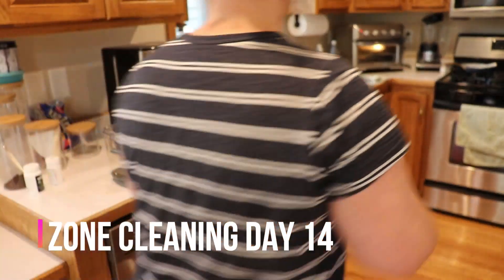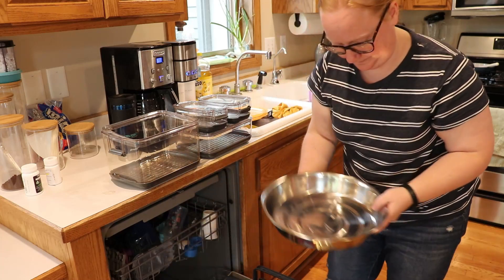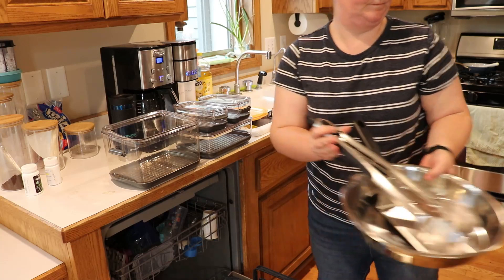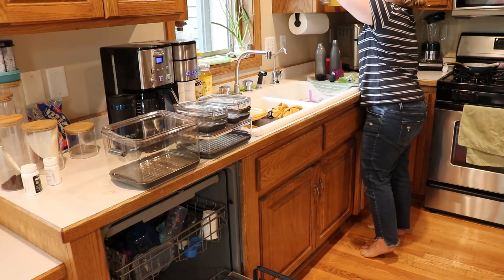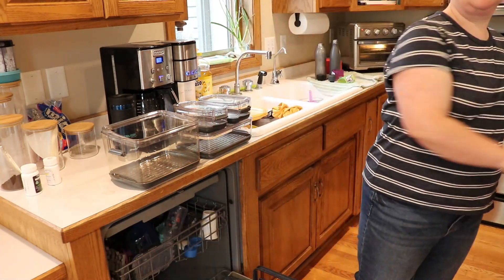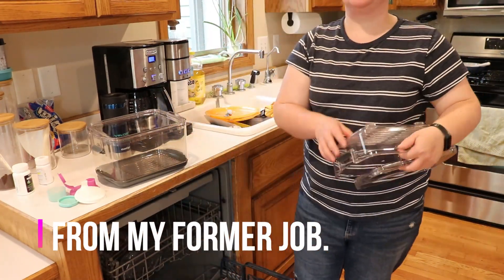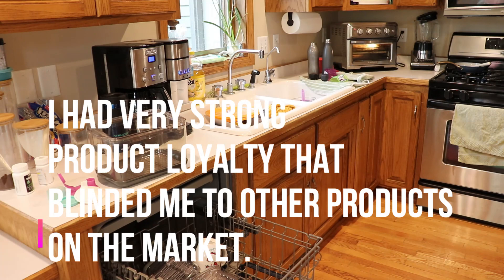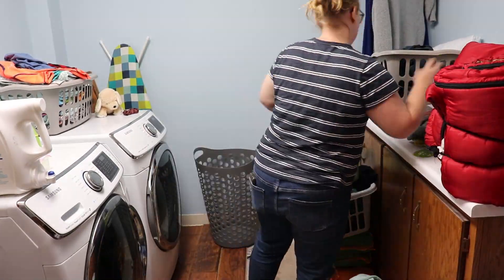Day 14 started with us taking a trip to Costco where I got those fruit containers that are on the counter. I unpackaged them and have them waiting to go in the dishwasher. They were on sale at Costco for less than $25 for the four-piece set. I have other fruit and vegetable containers that were quite a bit more expensive, and I really want to see if there's a difference in how well they keep fruits and veggies.